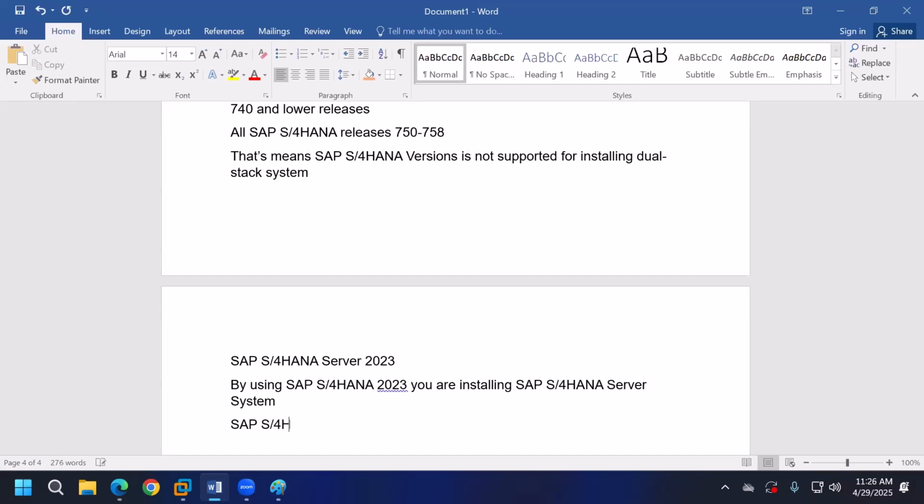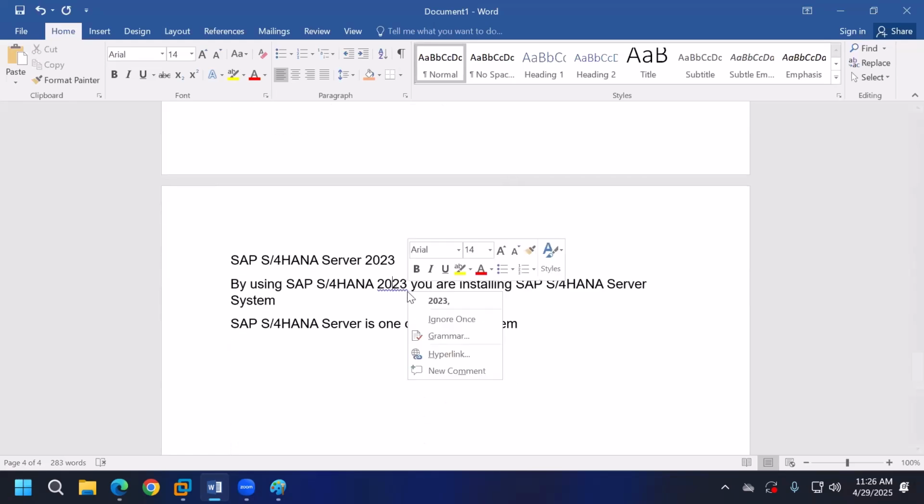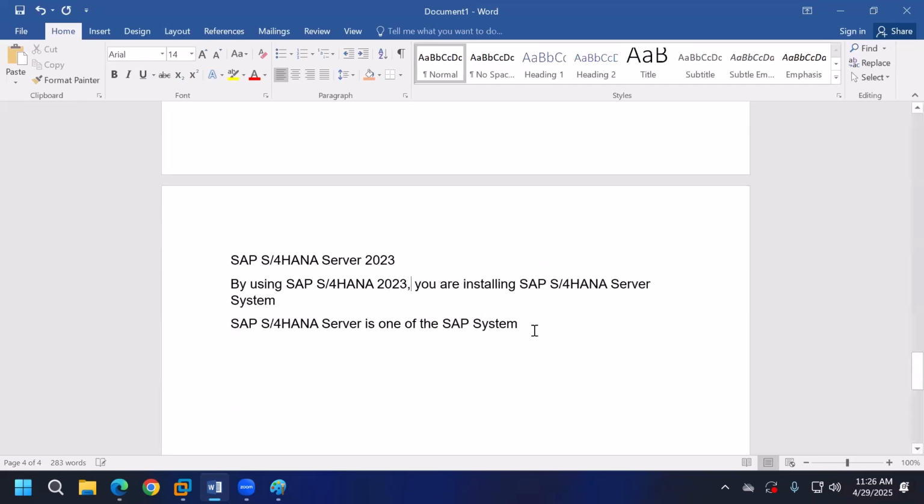SAP S/4HANA server is one of the SAP systems. That means by using that product version, you are installing an SAP S/4HANA server system.